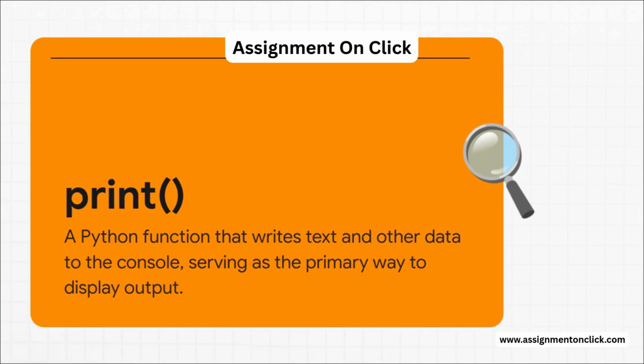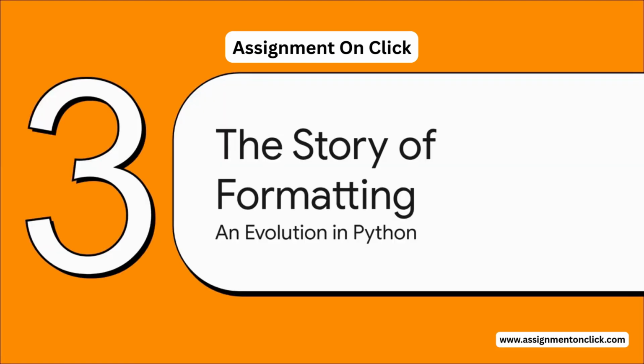And then, on the flip side, we have print. This is our go-to tool for sharing our results, for writing our findings to the screen. But a basic print statement, that's just the starting line. We're about to see how to make it way, way more powerful. Now for the main event. Let's get into the story of how string formatting has evolved in Python. It's actually a pretty cool example of how the language itself has changed over the years to become easier to read and just more efficient all around.